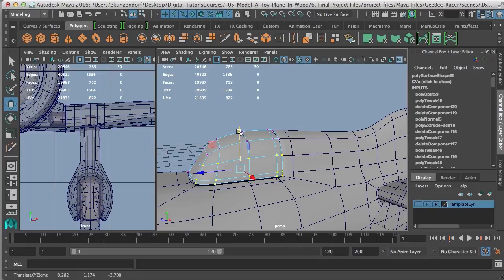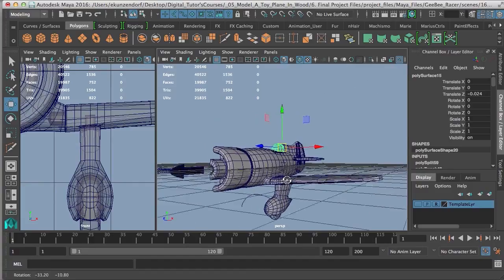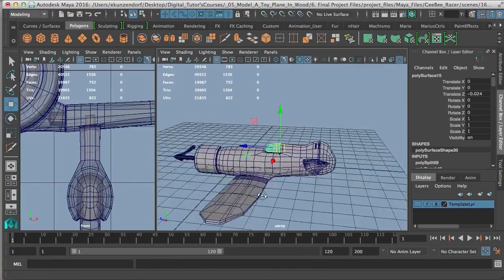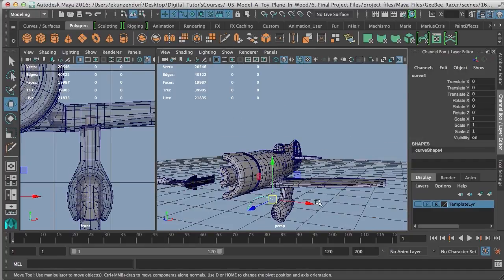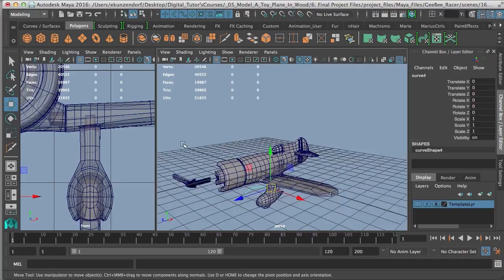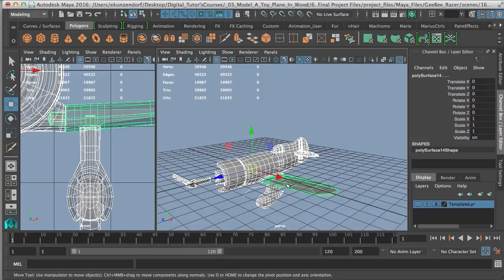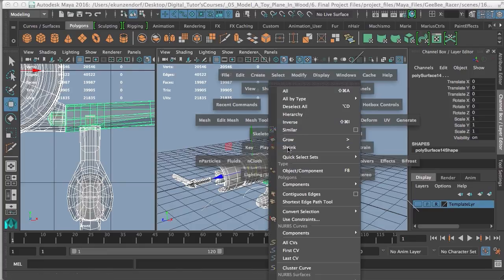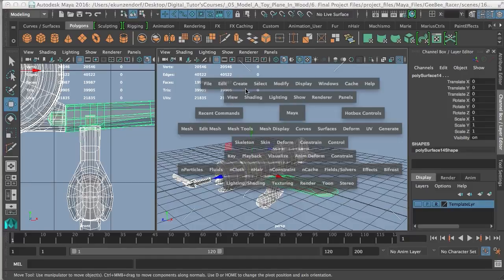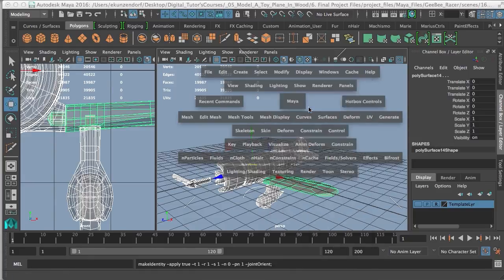Okay, so basically what we've done is we have finished pretty much all the geometry that we're going to need to model at this stage. So we're ready to begin UV mapping, and one thing we can do at the end of here is delete history, making sure all history is deleted. We can also make sure it's not perfect, it's not clean yet. We'll do that at the end after we mirror everything. But hang on, I want to go to freeze transformations. Keep missing modify, freeze transformations. I'll get it right eventually.